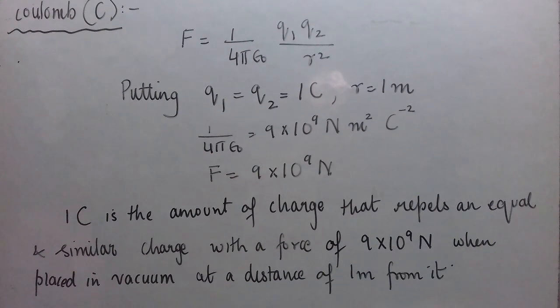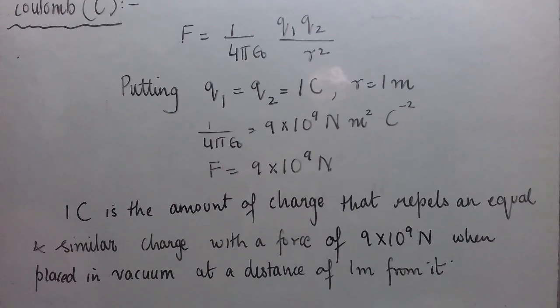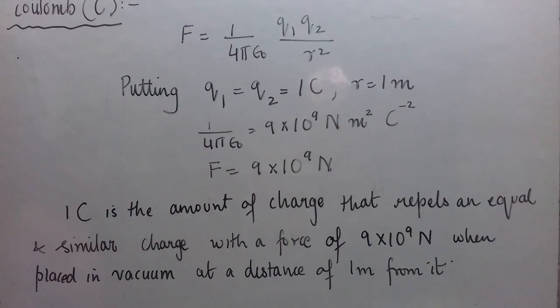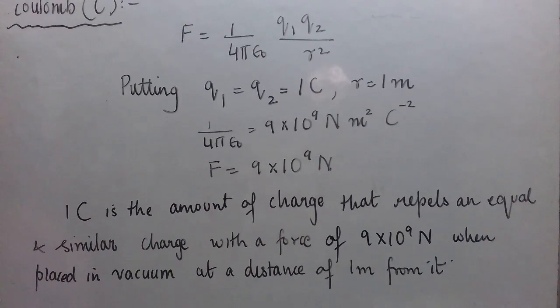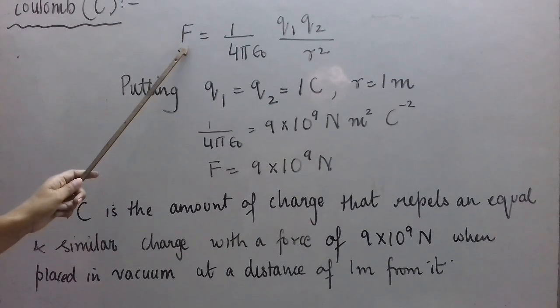I hope the lecture is clear to you, and now you have learned the basic properties of charge, that is additivity of charge, conservation of charge and quantization of charge. You have understood what is Coulomb's law. You can express it in mathematical form, and you can also define Coulomb from this law.